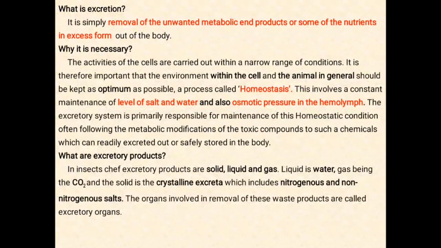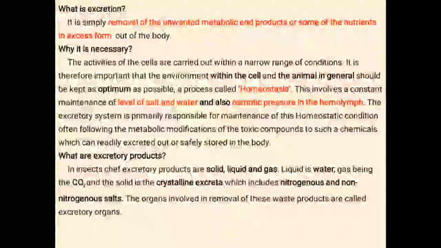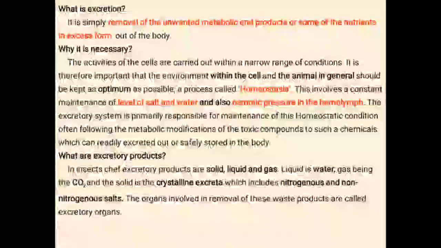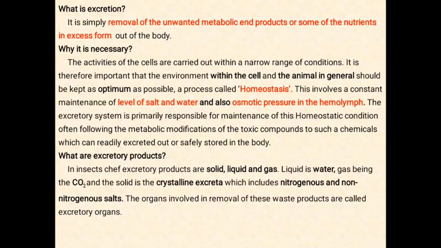This involves a constant maintenance of the level of salt and water, and depending on that also the osmotic pressure in the hemolymph. So these two conditions are very important as far as homeostasis is concerned. One is the level of salt and water, and second is the osmotic pressure in the hemolymph. If these two conditions are disturbed, then there could be an adverse effect on the cellular level and also on the animal as a whole. The excretory system is primarily responsible for maintenance of this homeostatic condition.